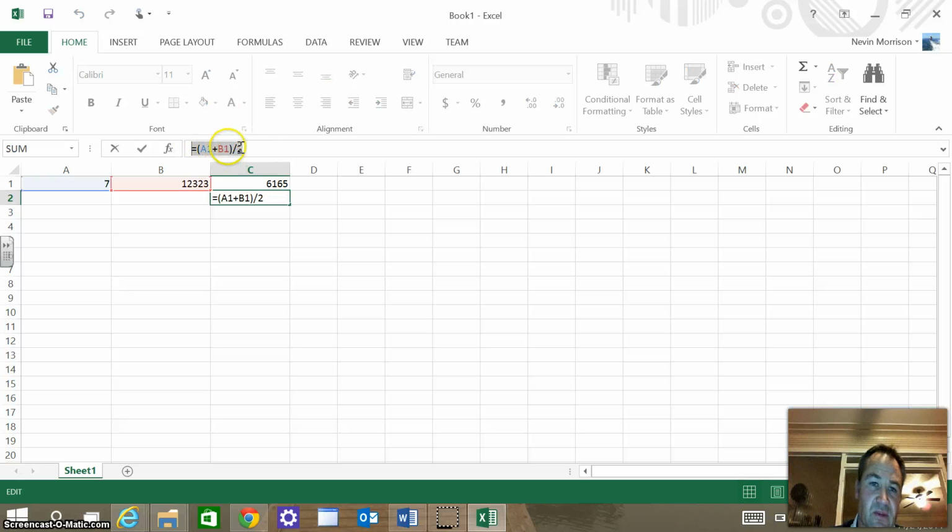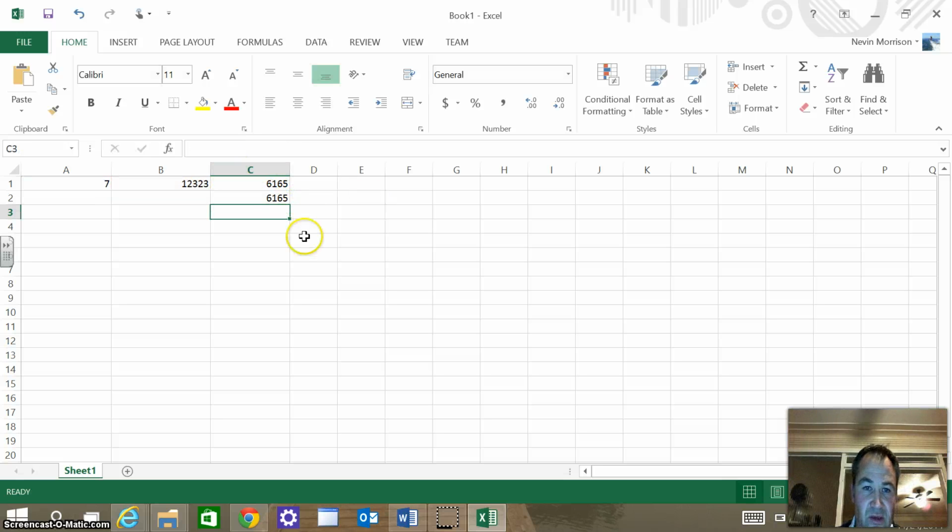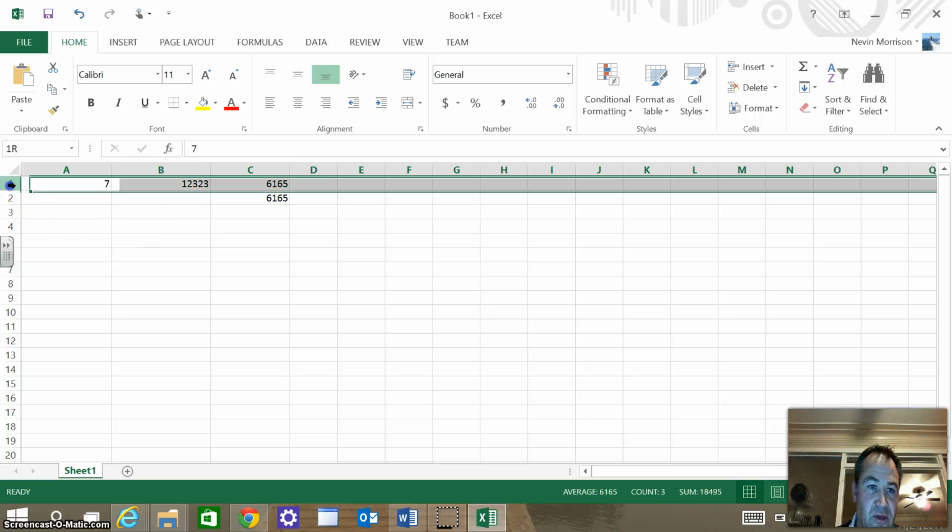Looking at these values, you're going to see that it's very similar to what you're going to be seeing in programming languages later on, where you have arguments within brackets and you're doing basic math calculations. Okay, so that's fairly simple.